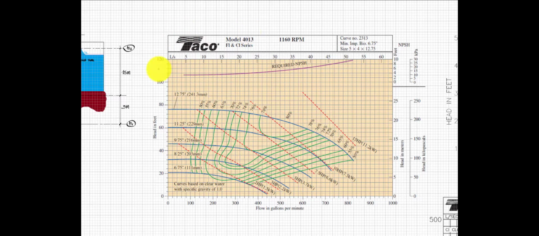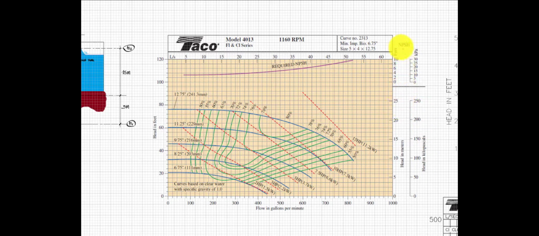So this is the brand, and we have the given RPM, which is the RPM from the electric motor that is being produced, that is 1160 RPM. Then on the y-axis you have your head, and on the x-axis the units are in gallons per minute, and we have here the units of liters per second. Since this is head in feet, on the right side we have head in meters. This is the total dynamic head. Then we also have the corresponding head in terms of kilopascals, so pressure.